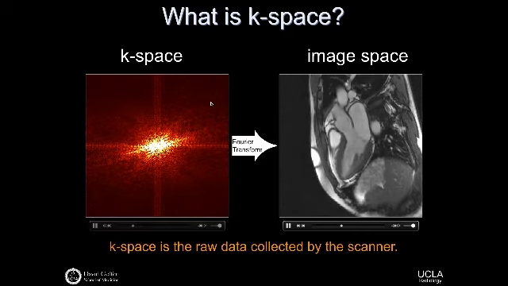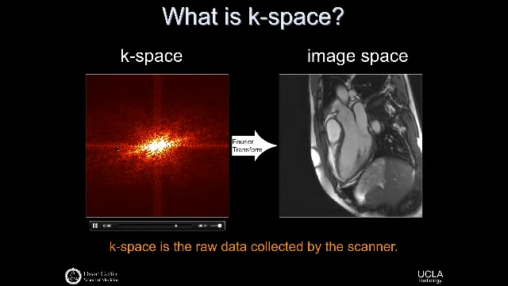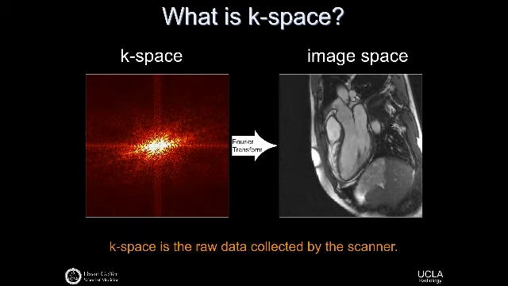And the one thing I'll point out is that it's really very subtle differences in K-space, right? On the left-hand side here, you don't really see substantial differences. There's really subtle differences in how much a particular point in K-space changes over time. But that elegant balance of small changes of all of those points in K-space somewhat remarkably gives you what I would call relatively dramatic apparent differences in the image that we care about. So again, just remember, K-space is the raw data collected by the scanner.